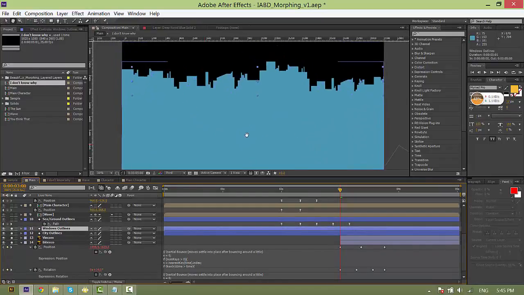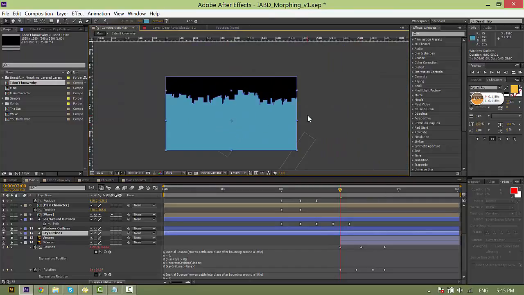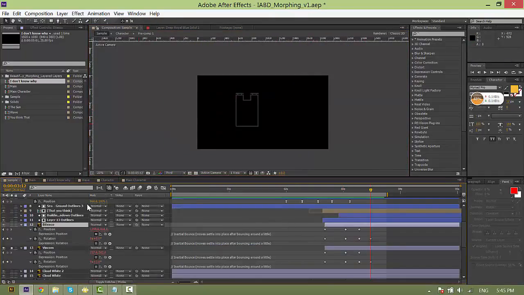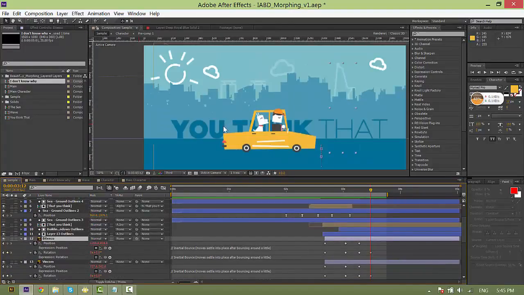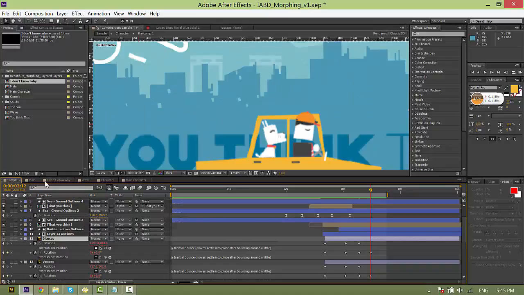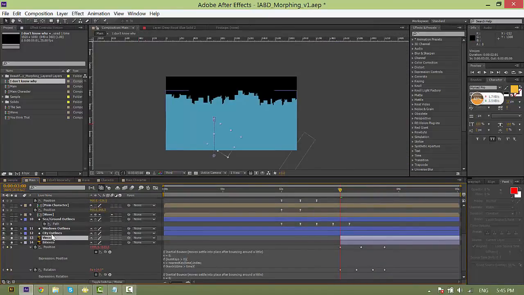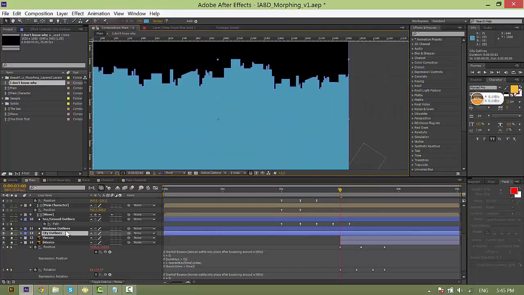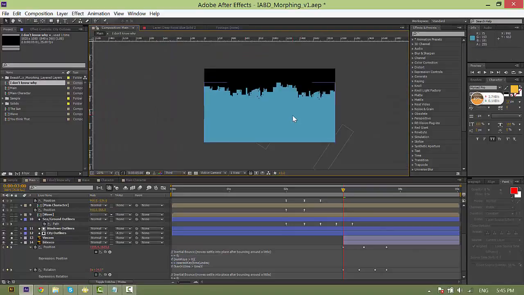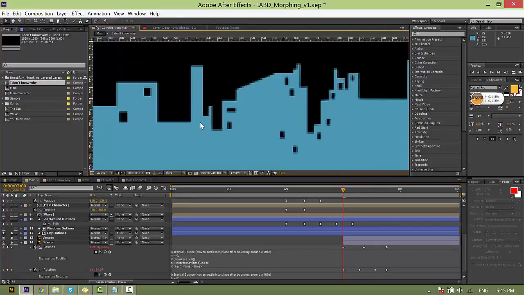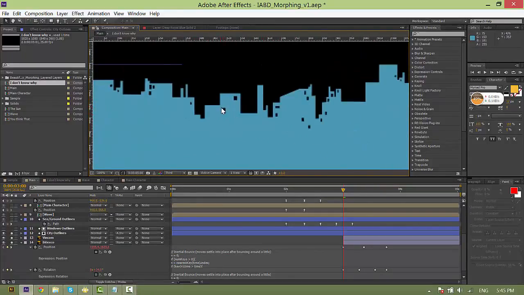If you watch my sample again, you can see that our buildings have windows. Currently, there is none. We simply need to go to the city outlines and toggle switches mode to reveal all attributes. Track matte mode I set to alpha inverted, and right away you have these windows. A really great trick, and if you want to animate these windows from scratch, which is scaling up, you can totally do so.